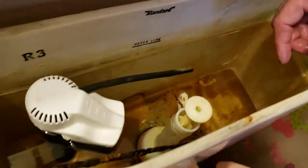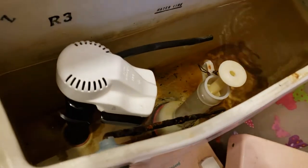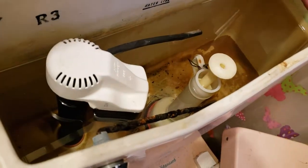Look at this. I bought an all-metal one. See, that one's plastic and metal. I don't know if that matters, but that one might have been replaced by us. I don't know. It's plastic. That's sure definitely not the original. No, that was the other toilet. And it was plastic, and the plastic broke.